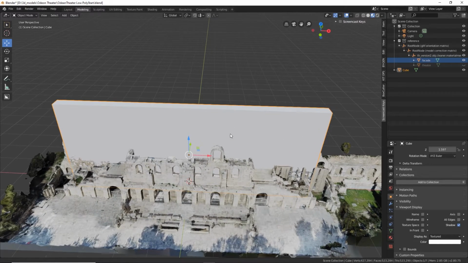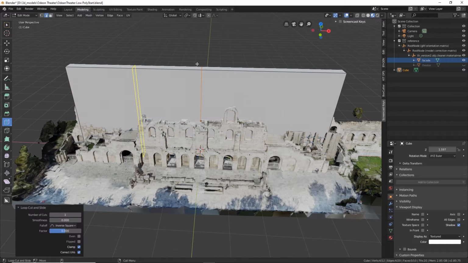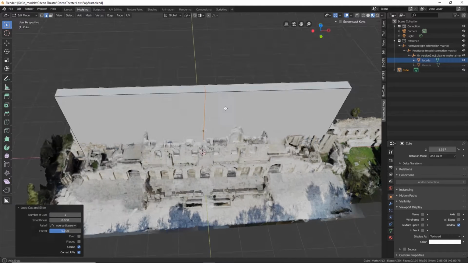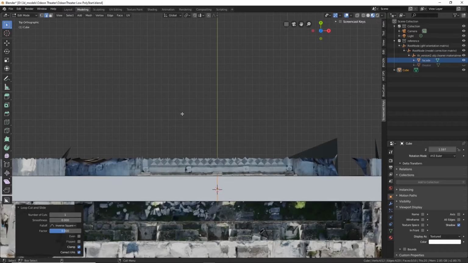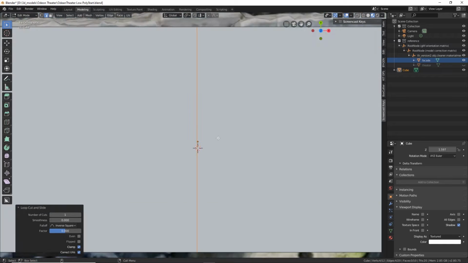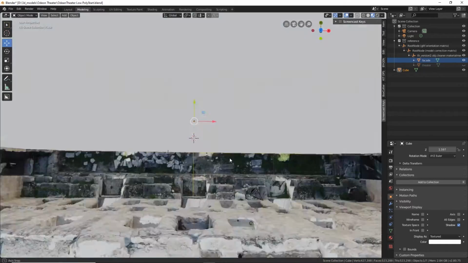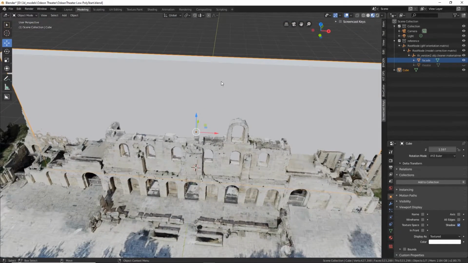we can put a line in the center. So if we go to edit and use this loop cut tool, that will give us a center line. Let's go to the top view and make sure that that center line is centered. You can see it's a little off from the reference point. I'll just pull it to there. It's important to get this centered because we're going to do half the work by using a mirror modifier. That's why I put the line down the center.